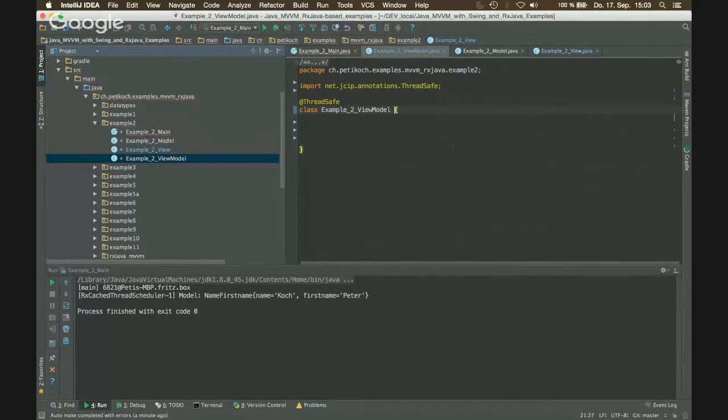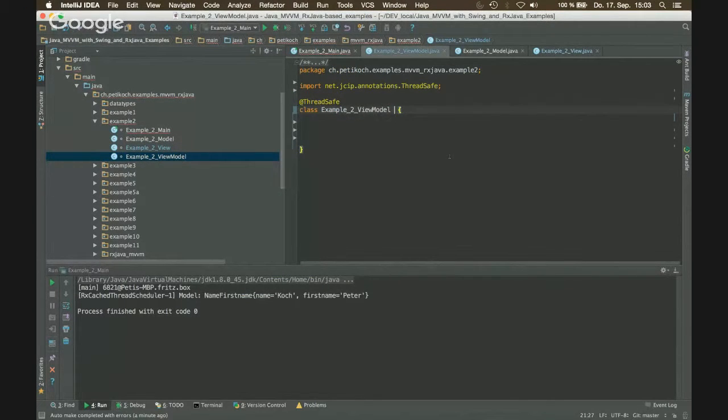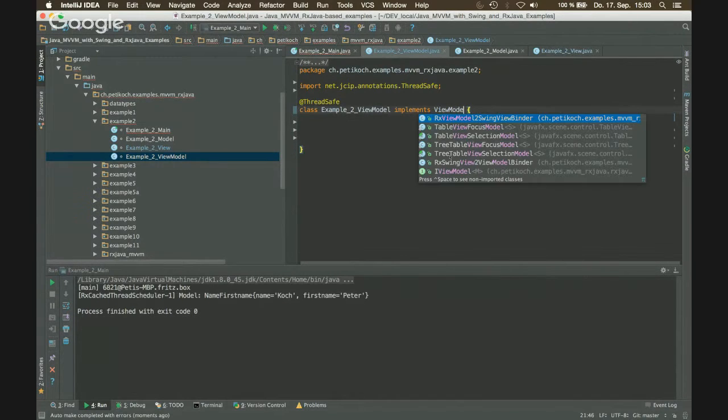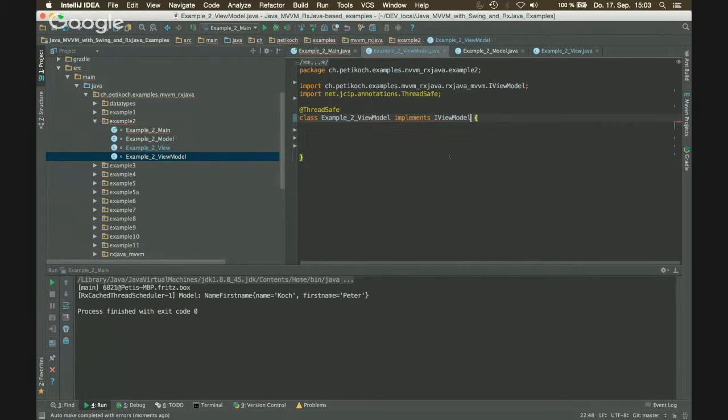Let's start with the new view model. Okay, that's just a plain class. I have a little marker interface in this example, or it's a real interface actually. A view model, and the type of the view model is the type of the model.